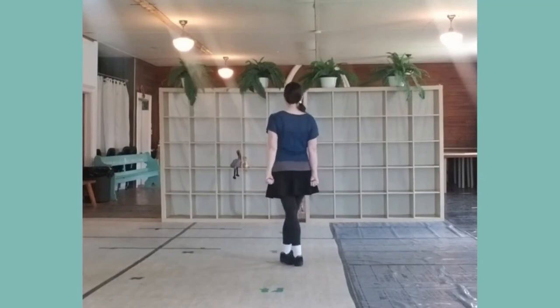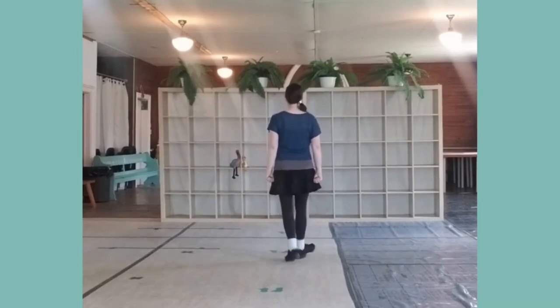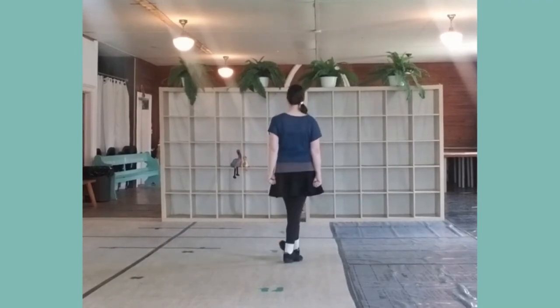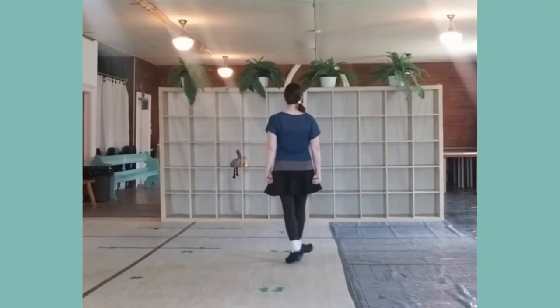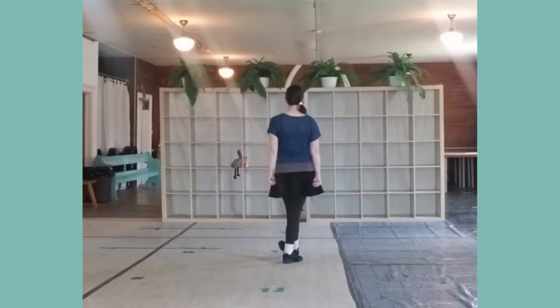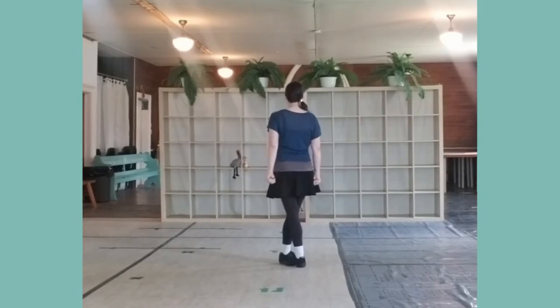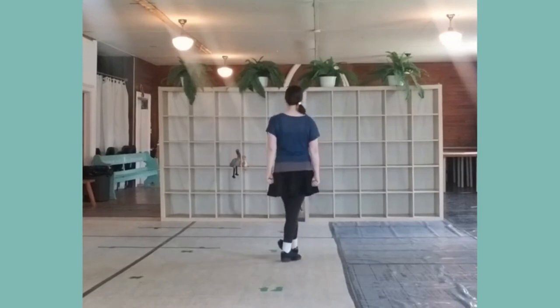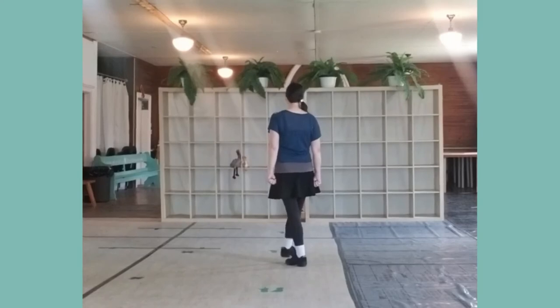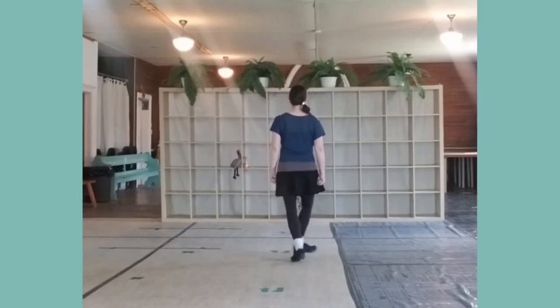And again. Seven, eight — tip, and a box, two, three, one, two, three, heel. Last time a bit faster. Seven, eight — tip, and a box, two, three, jump, up, and heel. Let's do it from tip, hop, down, hop, back. Five, six, seven, eight. Hop, back, tip, then brush, cut, heel, step. Next piece: tip, hop, down. Tip, hop, down, tip, and a box, two, three, jump, up, and heel.